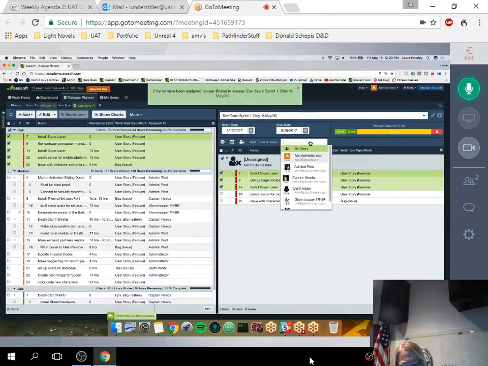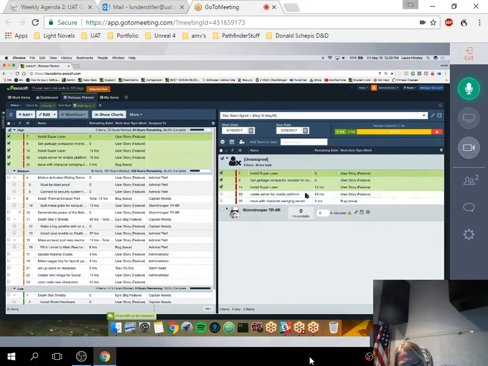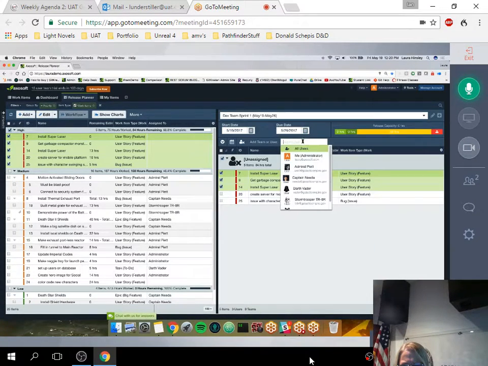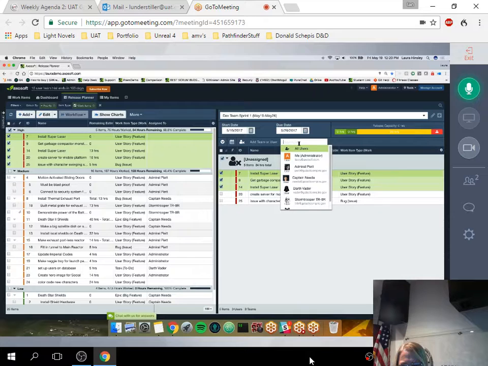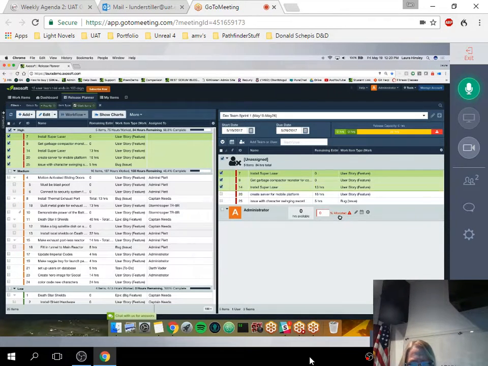But let's say I'm going to be working on this particular sprint, me and Stormtrooper. Oops, I already had Stormtrooper. Let me grab someone else. Let's get Darth. He's not available either. What's everyone doing? They're working on other stuff. Sorry, bad examples in my sample data right now. Yeah, hold on.